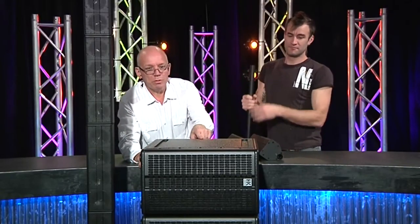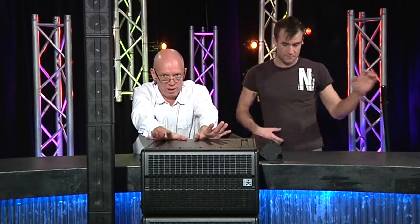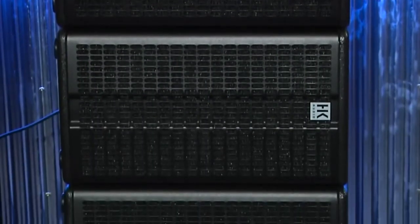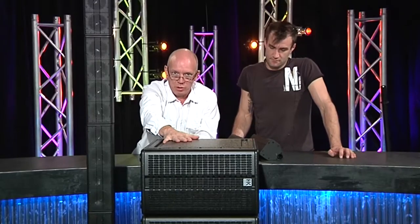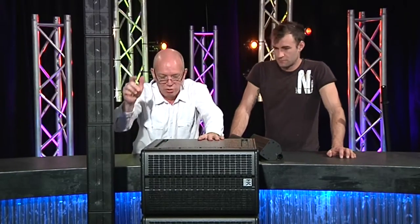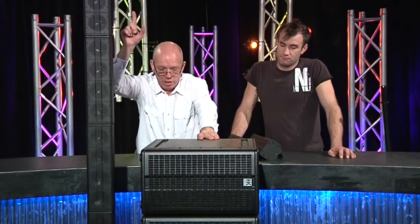You can stick that on the sub — there's a top hat in the top of the sub, but you've got to flip it up on its side. With the subs, each sub is loaded with one ten-inch woofer. There are two flavours of sub: sub with amp, and dumb sub with no amp. The dumb sub is passive — you run an amp signal in from the powered sub, and it's got a passive crossover network in it. In the system here, you've got two powered and two passive subs, with one amp module running the column — 600 watts there, and two lots of 600 watts in the sub stack, so 1,200 watts of sub. That's a full, decent system.